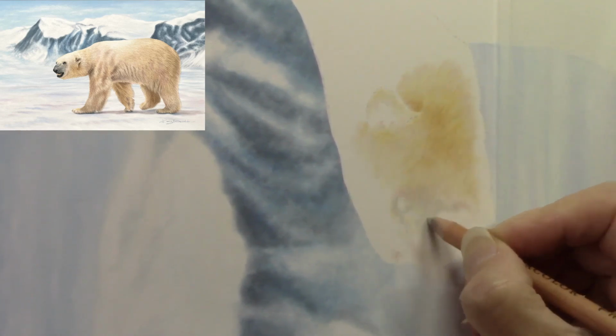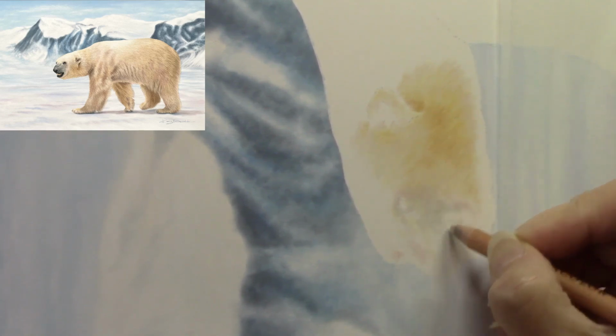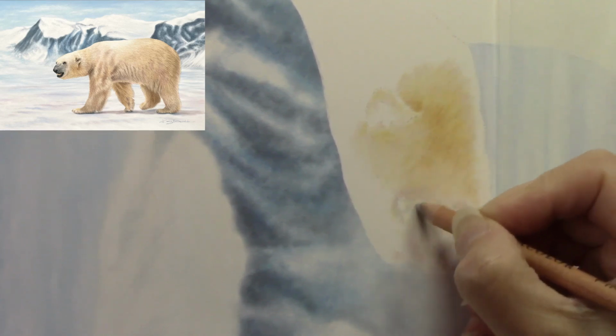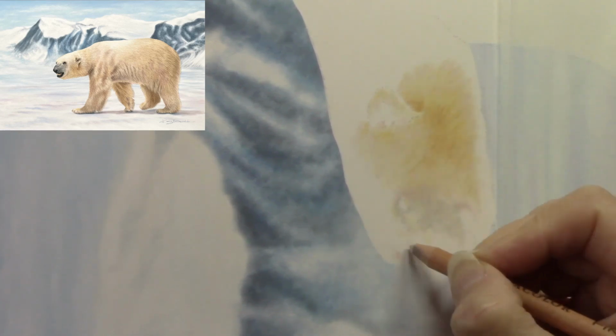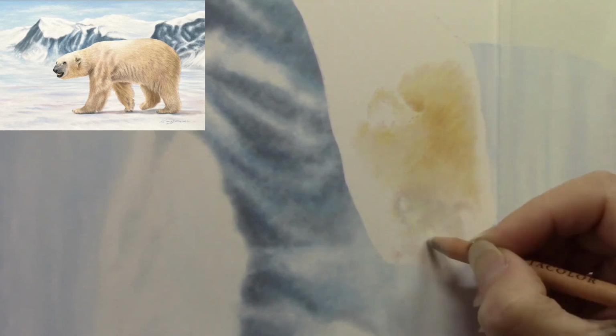You can get pastel matte paper, and you can also get pastel matte board, where the paper's pre-attached to a board surface. That's more expensive, and I only go down that route if I'm working on something really, really big.